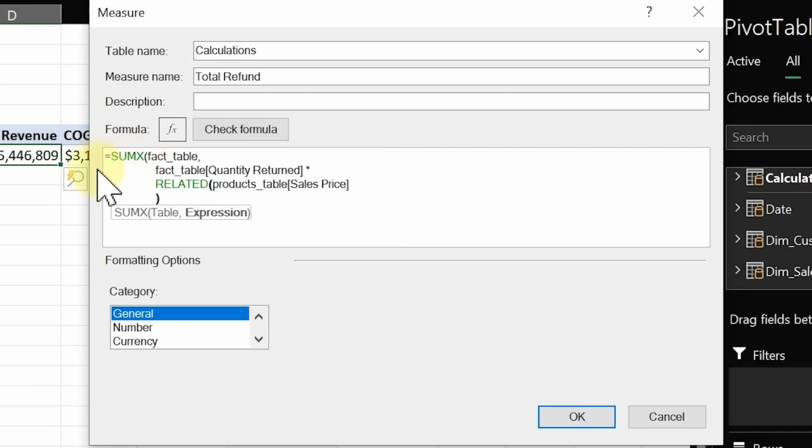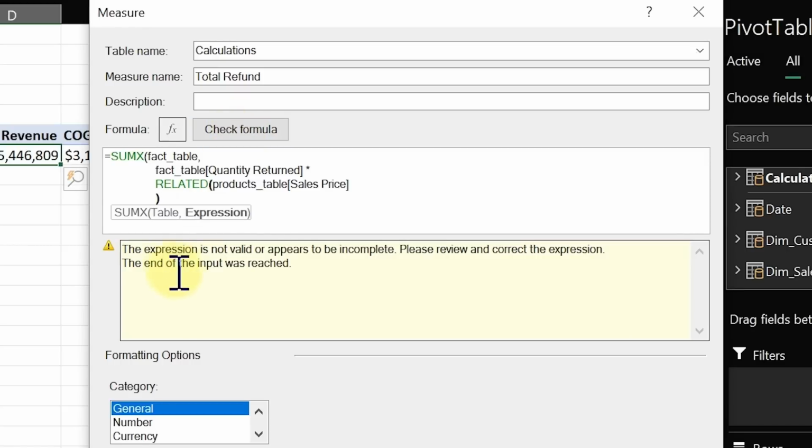So if you look at it, it's the other way around. So you might be thinking, what the heck are you doing? So previously, this particular related table comes first before this particular one, which is after the fact table, we bring in the related table. So right now, don't worry, it's correct. Can just go ahead and do this, and it's telling me something weird happened. So the expression is not valid or appears to be incomplete.